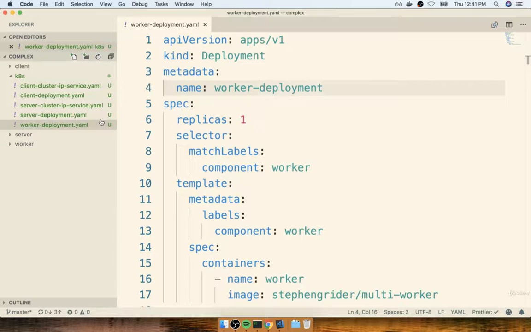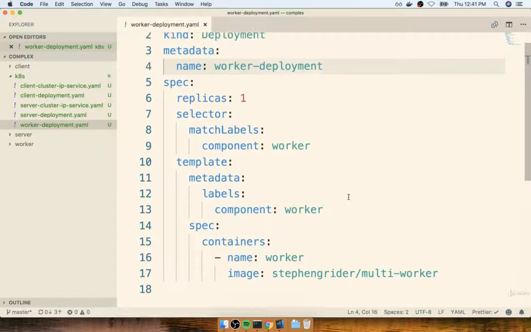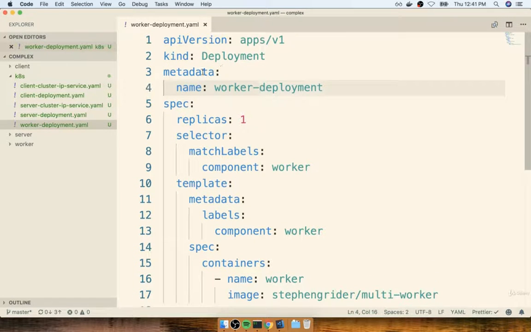Now, when we launch these different deployments, it's entirely possible that they're just going to crash and burn, because we have not yet set up any environment variables to tell the worker or the server how to connect to Redis or Postgres, because we haven't even set those things up yet. So if the deployments or the pods that they are running just crash and burn horribly, that's totally fine. What we're doing right now is just checking to see if we have any typos or anything like that.